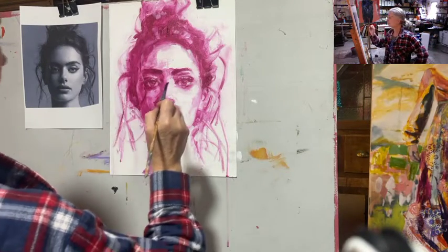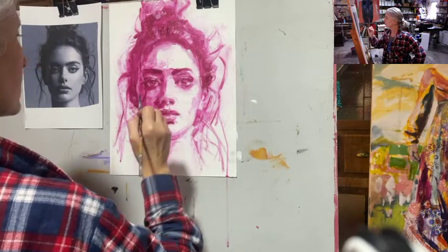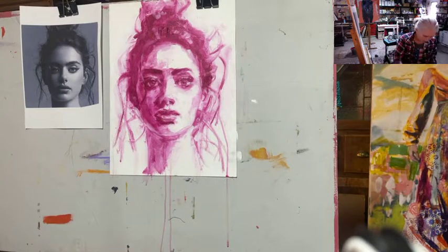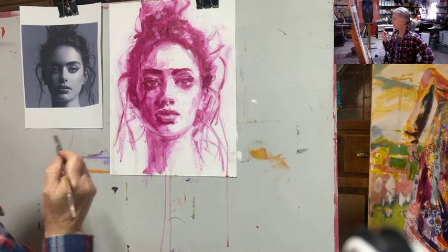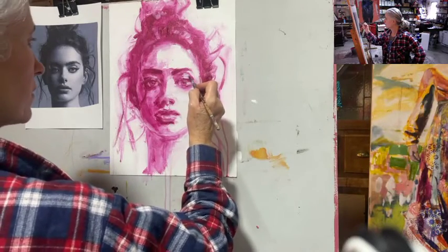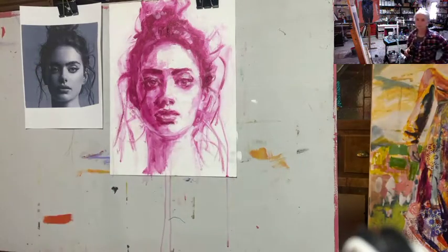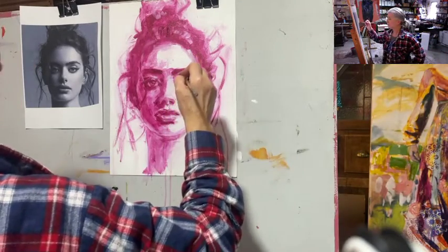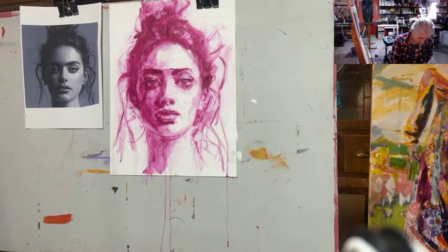Yeah, you can, but I don't even know how to do the music thing. I think I need another kind of app for that, to get the music on here. So I've got the other camera on, so I figured that one out, but then to get the music on, it's something else again, I think. And I haven't worked that one out yet. But what I'm gonna do now, I don't mind the quiet with the voice.